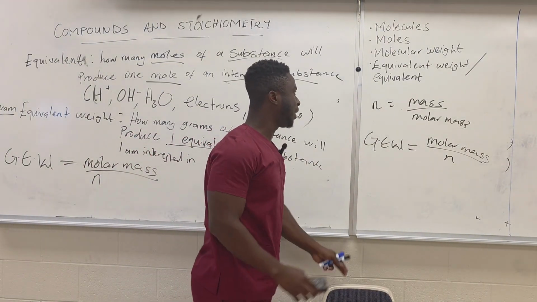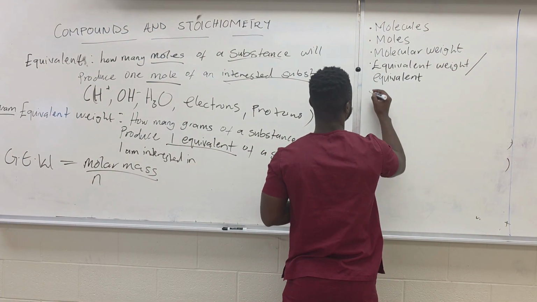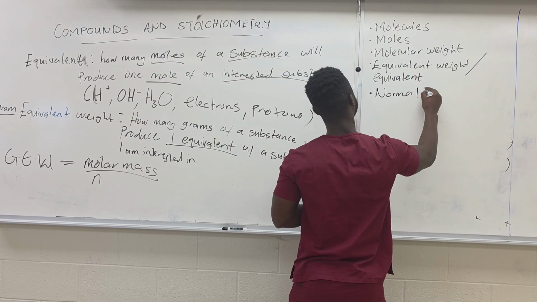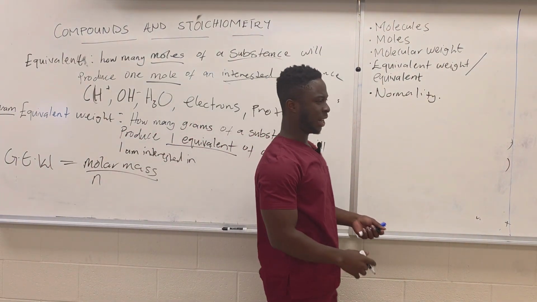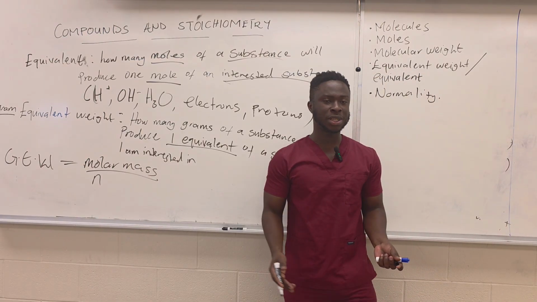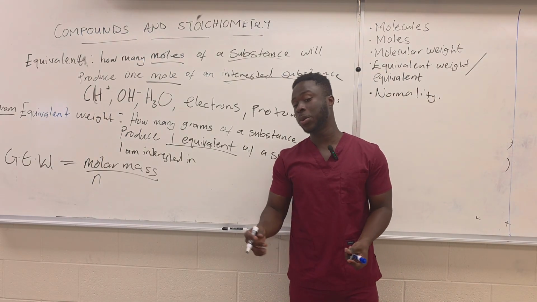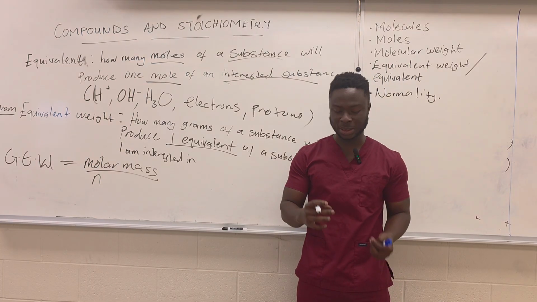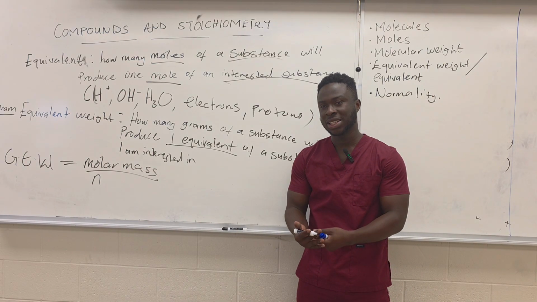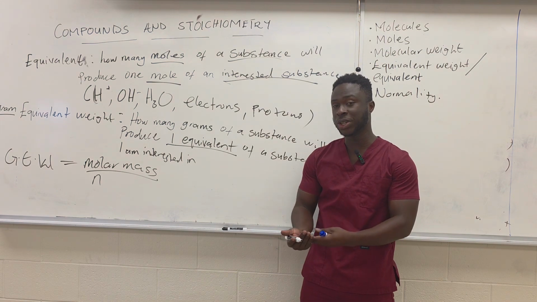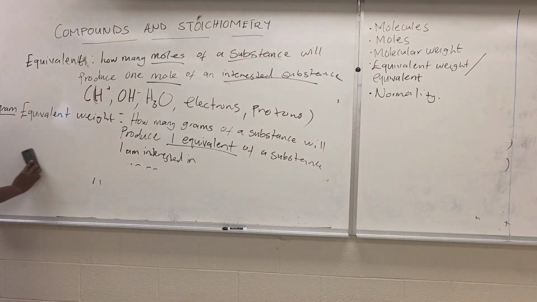All right, let me add normality to the first concept. So when we talk about the concept of normality, we are basically talking about the potency of a compound, which is an acid or base or whatever, in terms of concentration. So how much of the substance we are interested in is in a certain concentration of a compound we have in hand. So normality is basically a measure of concentration in equivalents per liter.